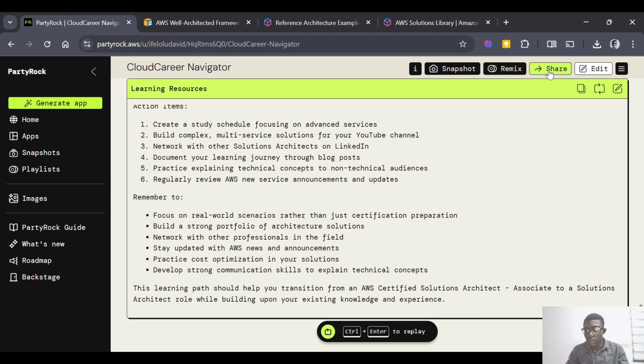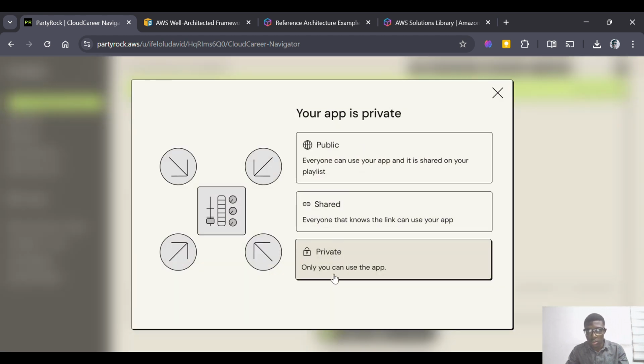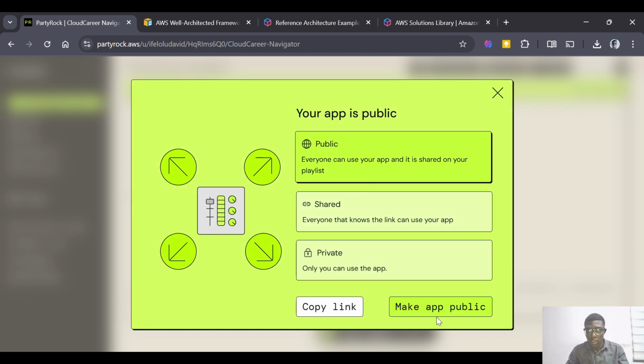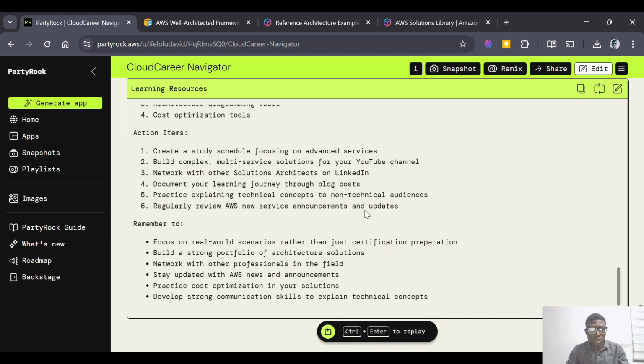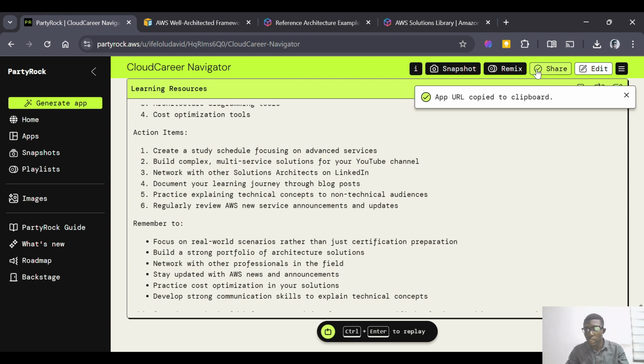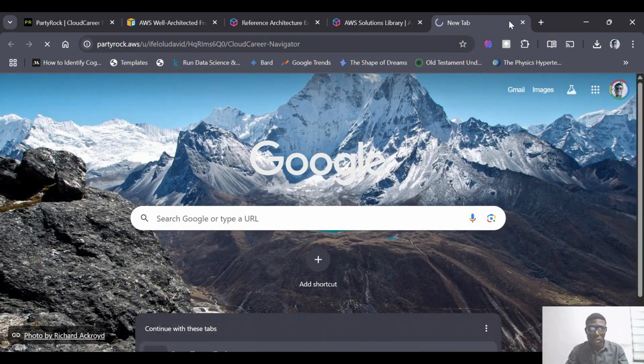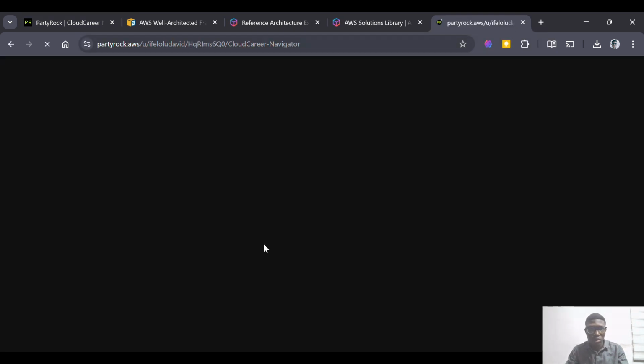So let me see, share, make it public. So right now I have this Cloud Career Navigator app public, and if I share it, anybody can actually open the app and see what is there and actually make use of it.